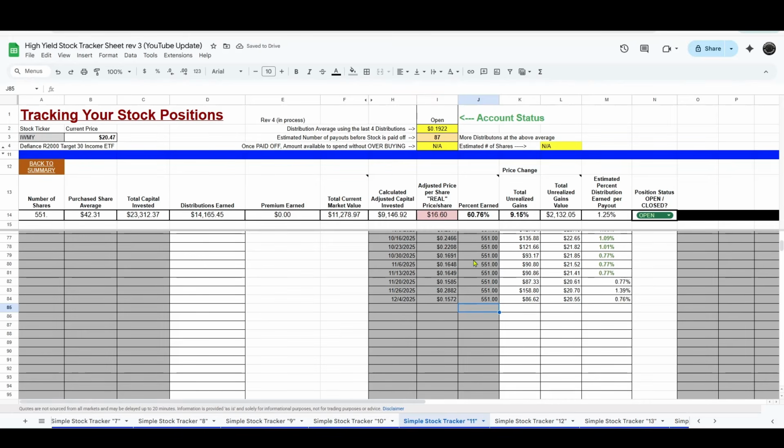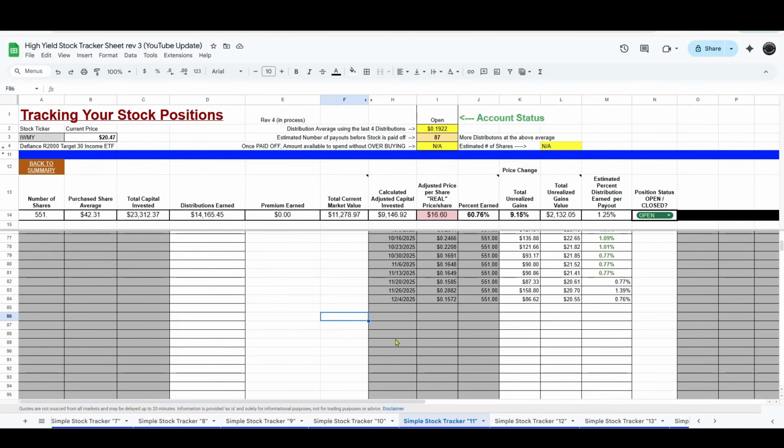Bringing it on down, at the current rate, this one here is going to be about 87 more distributions before this would get paid off. Once it does get paid off, then those distributions would be free and clear and straight in my pocket as money I am earning. Yes, that is a long time, almost a year and a half, but that's okay. If it can continue the way it's going, then eventually that money will be going in my pocket.